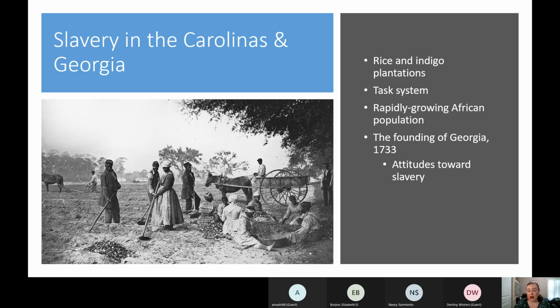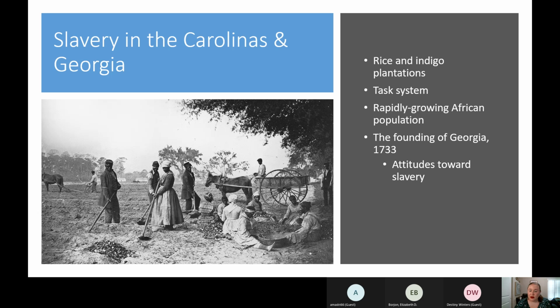Okay. So what this means is that slaves in the Carolinas tended to have a little bit more free time. They could do things like grow their own gardens or go hunting, maybe work some side jobs. Okay, so there's a little bit more freedom there. South Carolina, it's at this time that South Carolina's majority population starts to tip over into slave population. By the time of the American Revolution, about 60% of South Carolina's population will be African slaves.